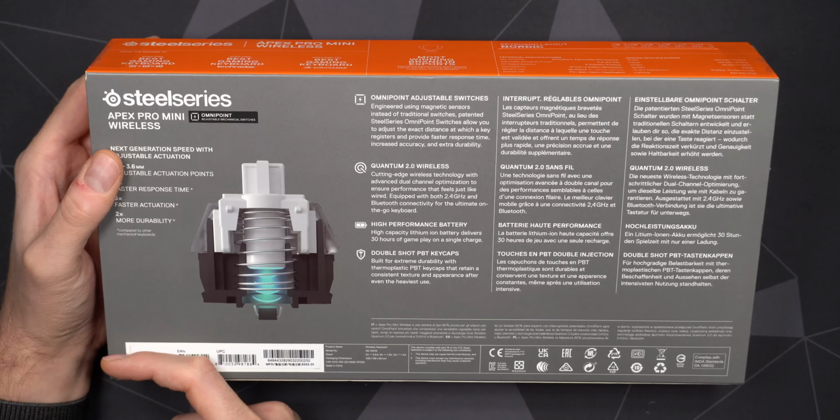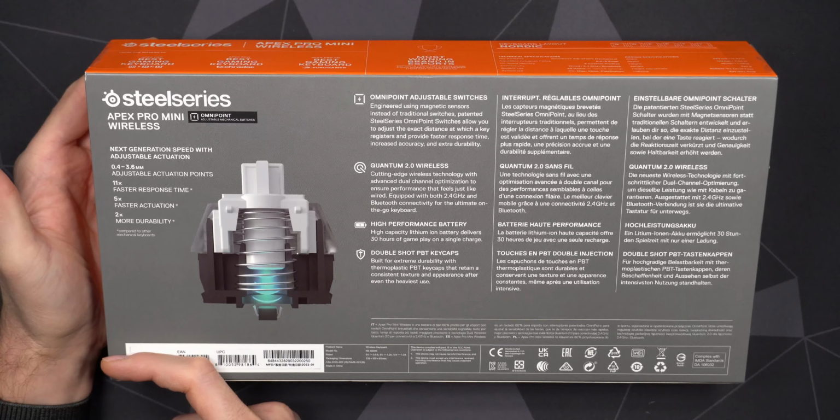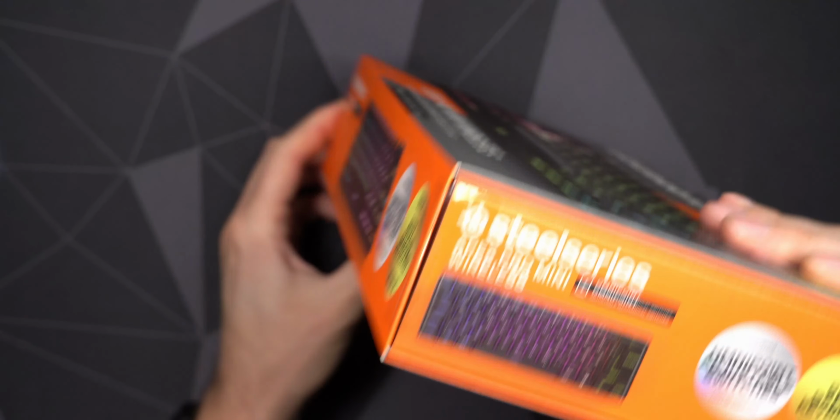Built for extreme durability. This is my first experience with double shot PBT keycaps, something I wanted to try out, but it's not really been available for any of the keyboards I have spent time with as of yet. So that's pretty much it. Let's just get into this box.